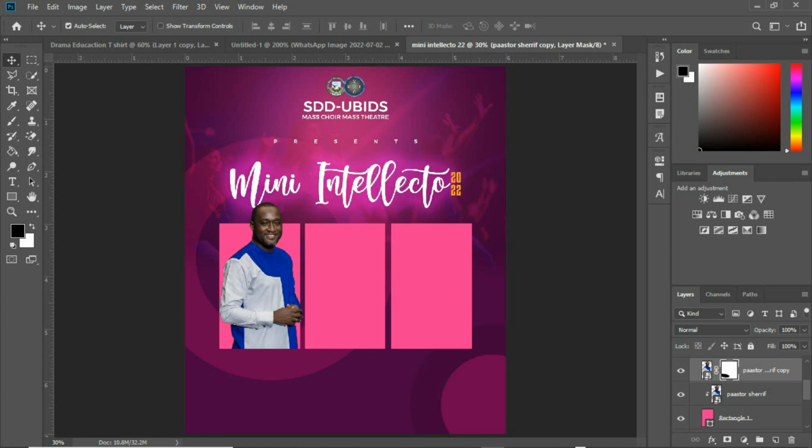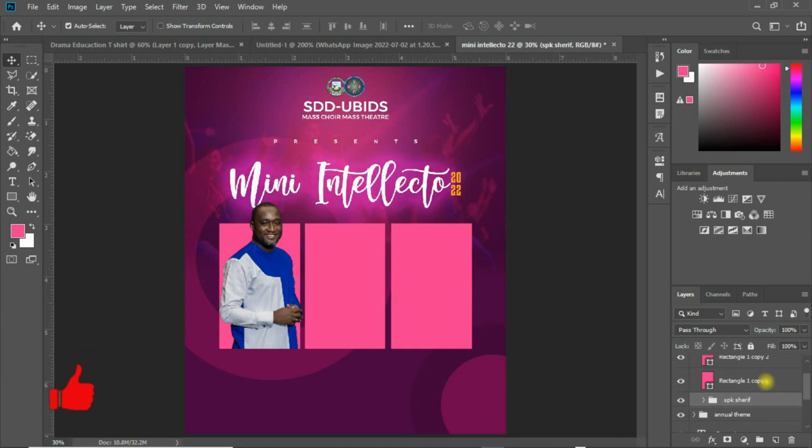So I'm going to be grouping all these shapes. Control J, then I'm going to say SPK Sharif. Alright, so that is that for the first shape.